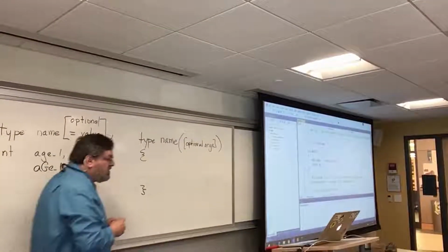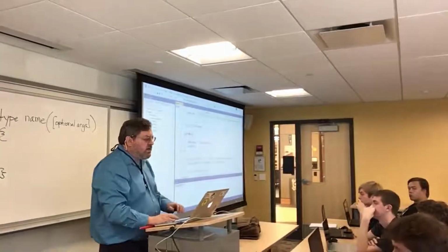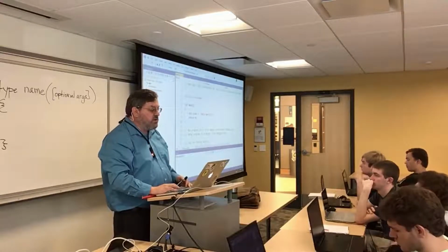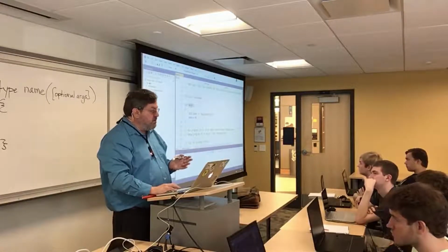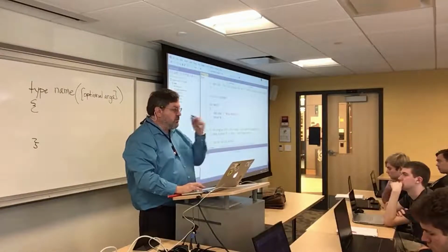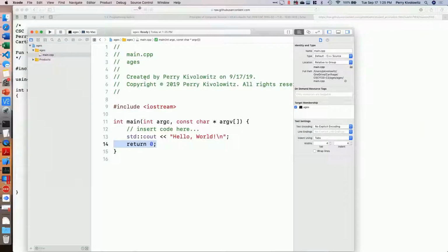So let's see if some of those elements are common to both programs, Mac and Windows. There's type, name, left parenthesis, right parenthesis, open brace, close brace. Good for Windows. Let's go to the Mac. Int, main. So the type is int, the name is main, open parenthesis, then some arguments, which, as I mentioned, we're going to ignore. Close parenthesis, a brace, and a matching brace.